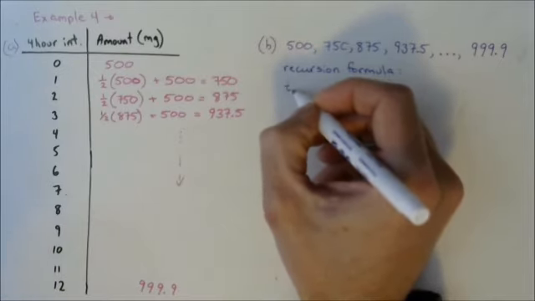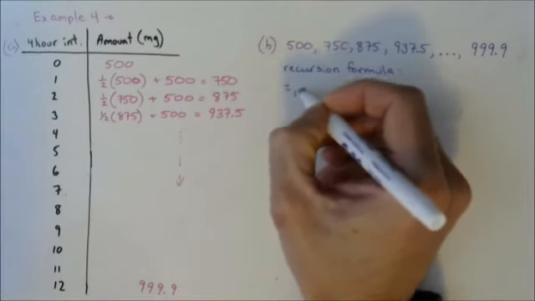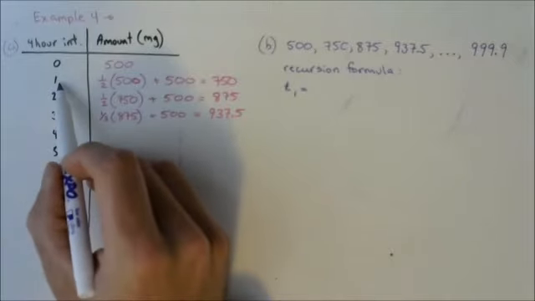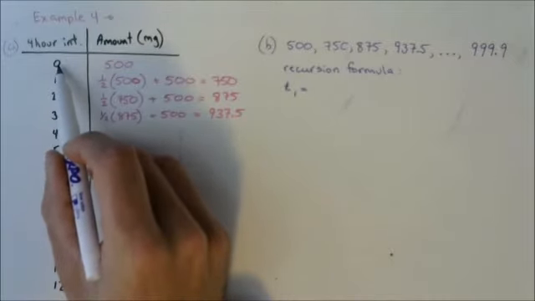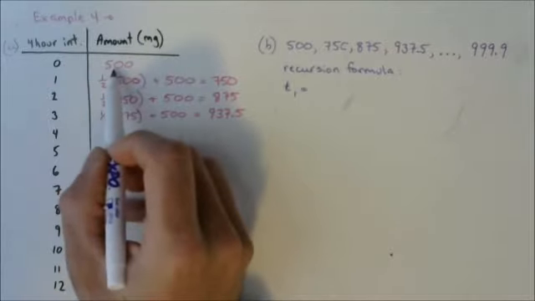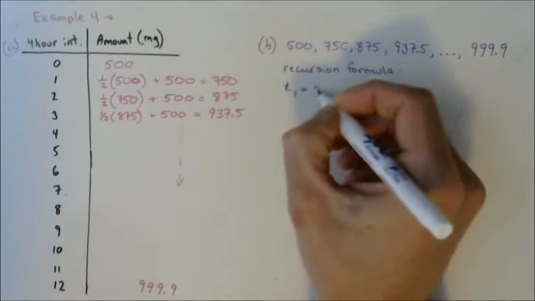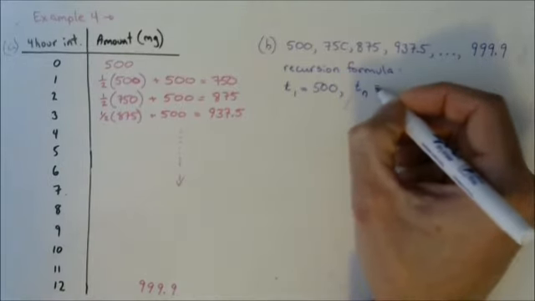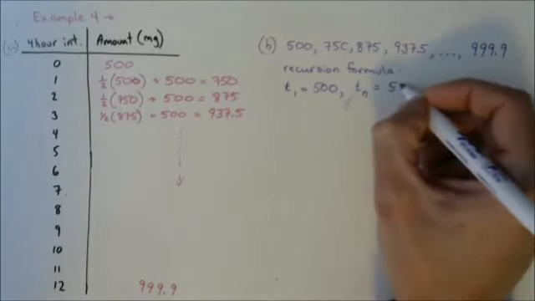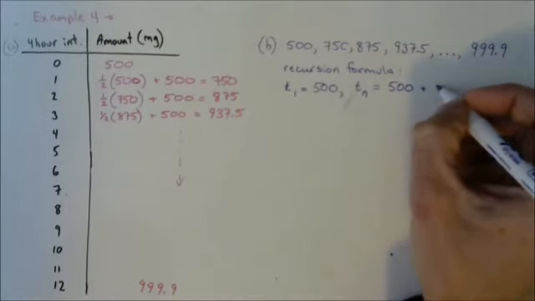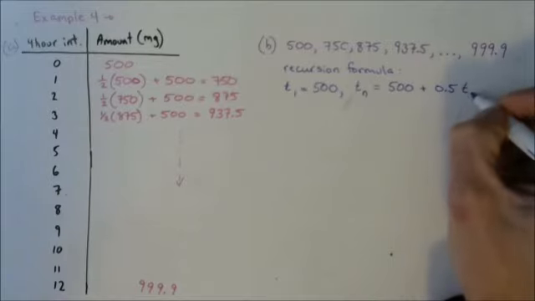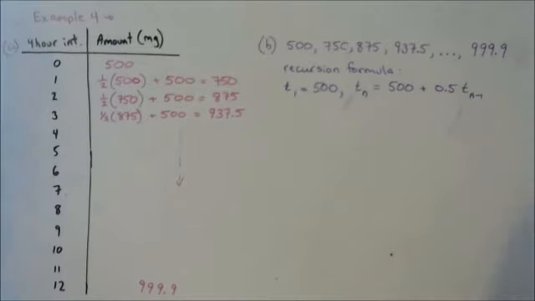We've got our first term, which is, be careful here, your first term does not coordinate with after the first interval. It coordinates with after 0 intervals. Your first term is 500. Okay, so that's where you're starting. And any subsequent term, you're simply taking another 500 and adding it to what's left in your bloodstream, which is half of whatever the previous term was. All right?